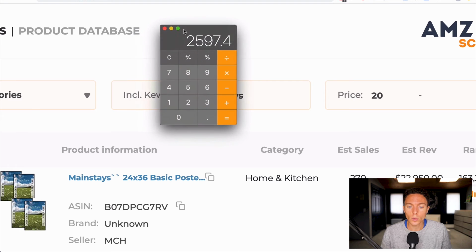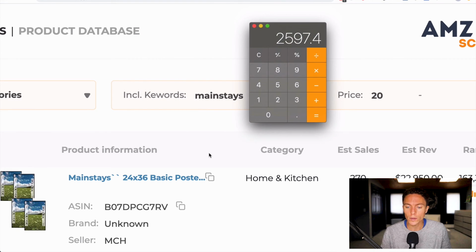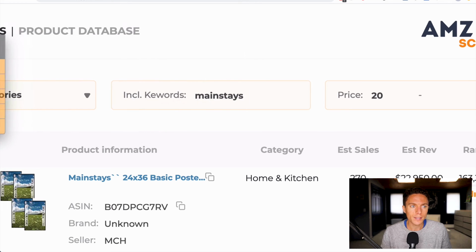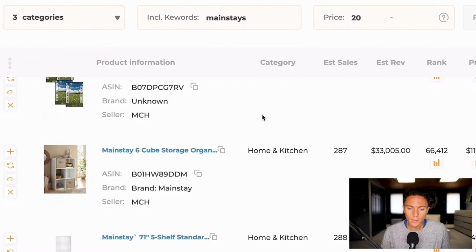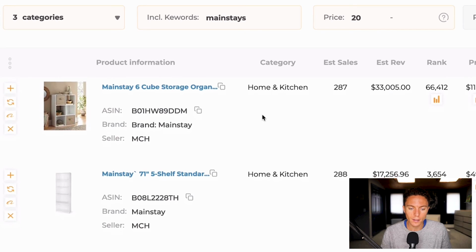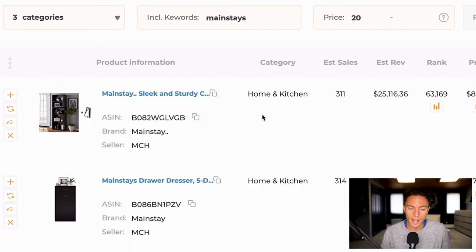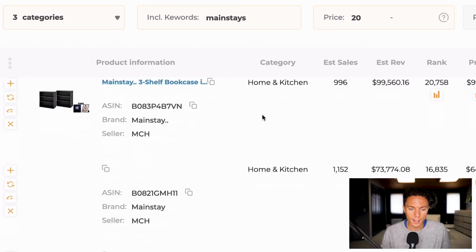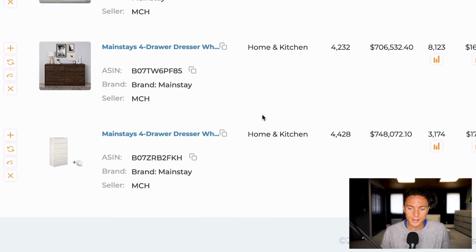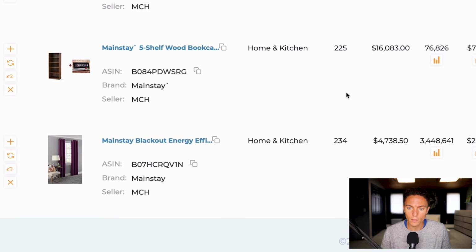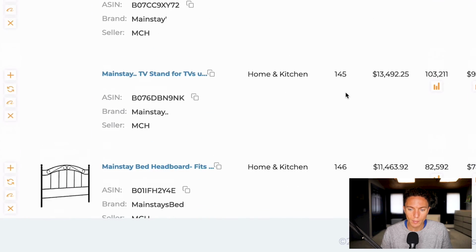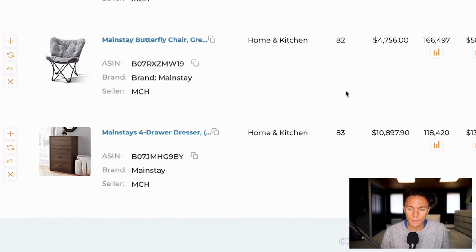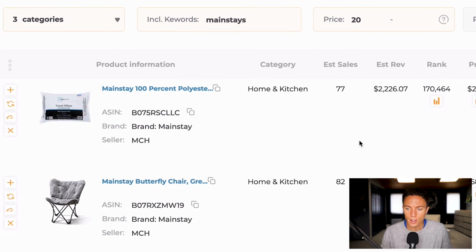So this is a really cool way, a really easy way to see how well this item will do in your store based on the competition and the demand and all that. And luckily, AMZ Scout kind of spits out that information for you and makes it really easy to see right here. So what I would do then is go through all of these products right here and do the same exact thing. And you see that there's a lot of them right here. So luckily this speeds things up because it gives you all the information you need really fast. Like I would immediately ignore any of these that have less than 30 sales a month. But luckily AMZ Scout, they know what we're looking for. They're putting these popular products right in front of our eyes, which is really cool to see.